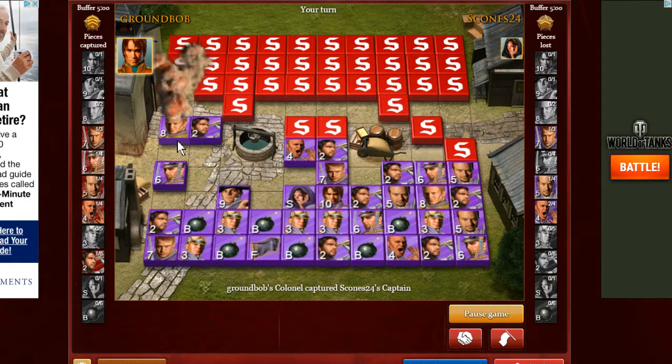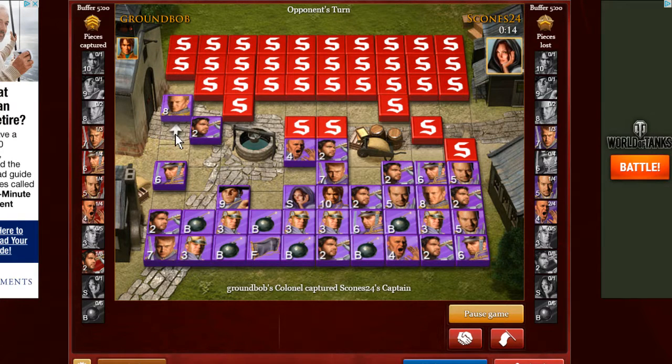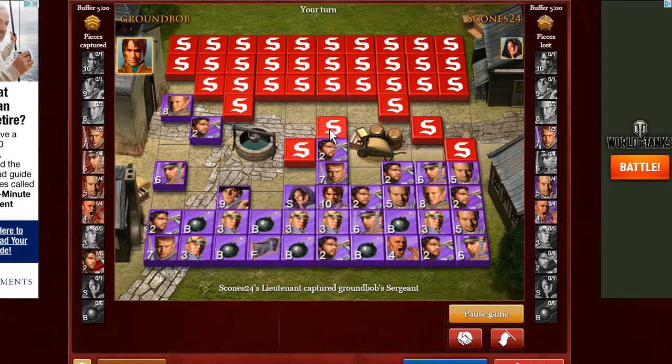Okay, that's good. So I managed to get a captain out of that process, so that's good. And like I said, I've put this scout here to try and sell a bluff. If this is a bigger piece here, then hopefully that's putting him off a little bit. But I'm going to need to be cautious here. My spy is exposed there, which is not ideal. But luckily we've seen that this is just a 5, so that's good.